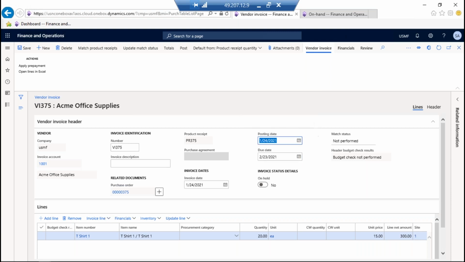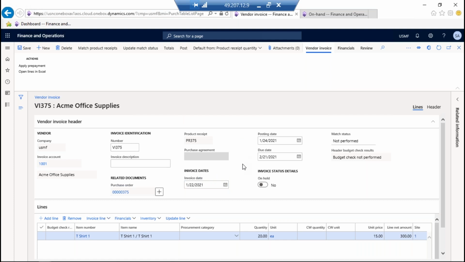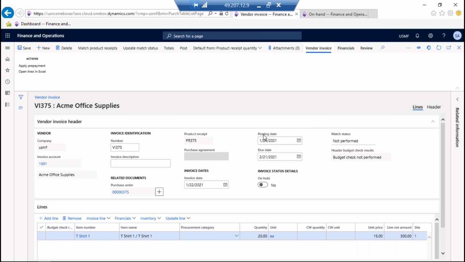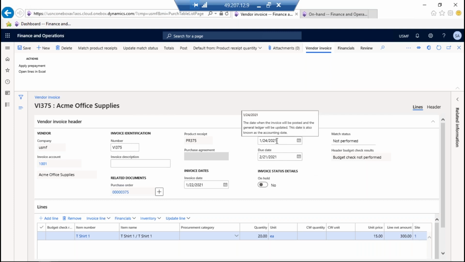This is the transaction posting date, and this is the vendor invoice date, the vendor-generated document date. This may be yesterday or the day before yesterday also. This application is US based, and that is the reason it is showing 24th. Actually today's date is the 24th evening for USA. This application is from a USA based company, so the 24th is coming. Of course, in India it is the 25th.